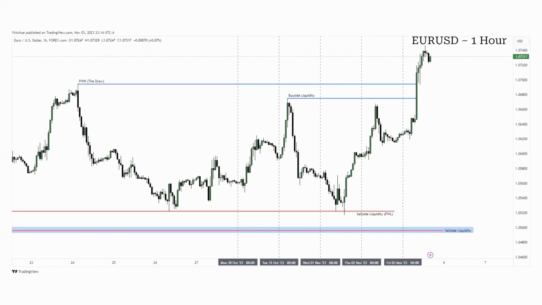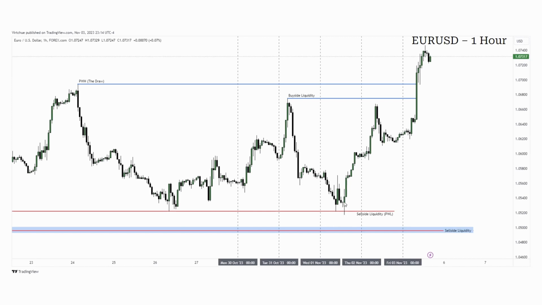Let's move on to Euro USD 1 hour, right? Kind of just showed you guys again. Previously, the high was the draw here, buy side liquidity here, Tuesday high, right? You can kind of see what I talked about. Monday, they engineered this low here, punched higher, punched higher. Tuesday, drops lower, right? Wednesday opens, runs through this low here, runs through last Thursday's high, right? Trades into sell side here.